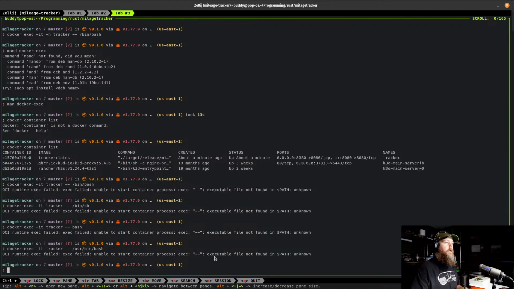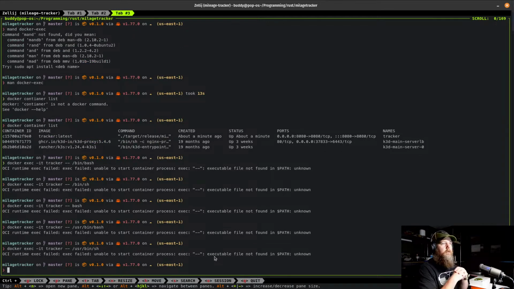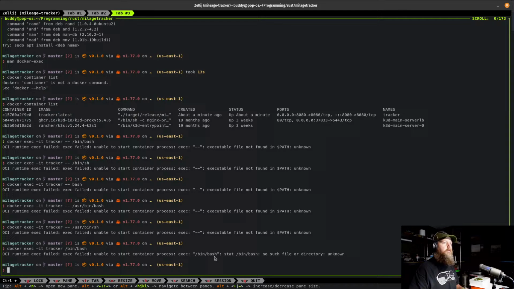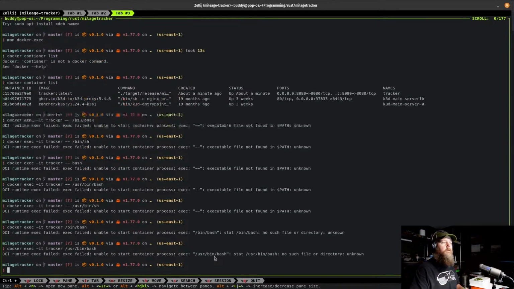User bin bash. Unable to start container process. Executable file not found. Bash. User bin. What the?